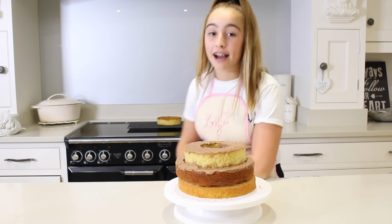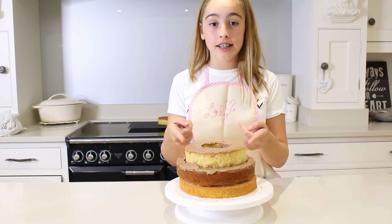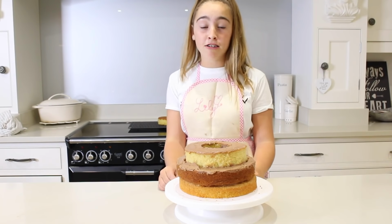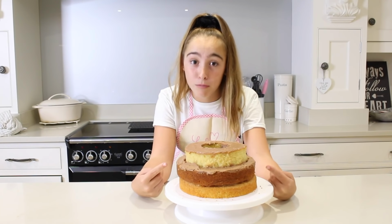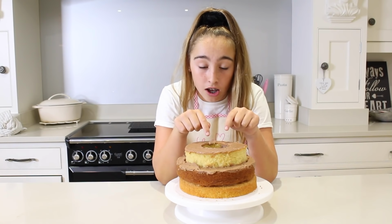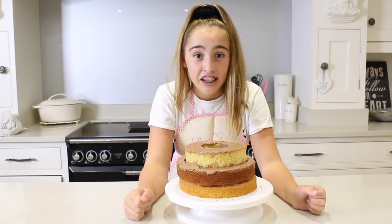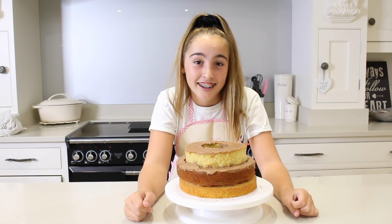So the cake is out of the oven now and it's cooling off, and my mum has cut it to the same size as this layer. And now I have to leave this cake, my pride and joy, in the hands of Brooke and Rosie. I really hope this goes well. And they have to fill this hole with a secret ingredient. I really hope it's good. I don't want to leave it, they're going to ruin it. I don't want to leave you. Oh, I hope they don't hurt you.